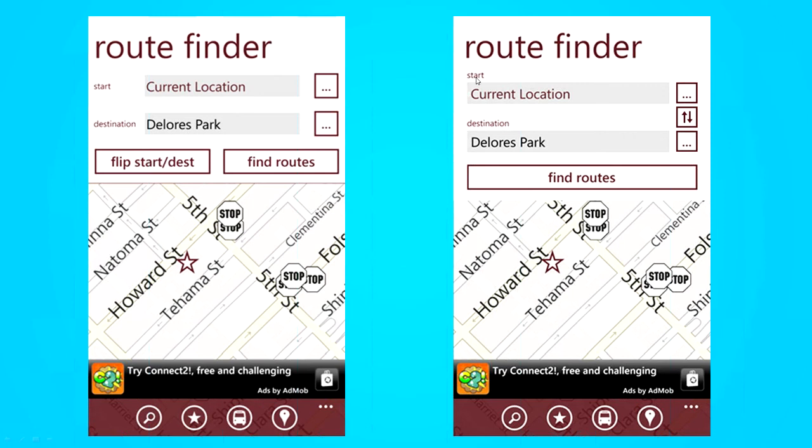I moved the labels for start and destination up above the fields, and I made the fields a little longer. It's kind of a judgment call. I feel like it reduces the noise a little bit on the page. It feels like there's less going on when you do it that way. But it does reduce the screen real estate for the map by a little bit. So it's a judgment call a little bit. The other thing that I did was I removed the border. It was a 1-pixel border in between the form and the map.